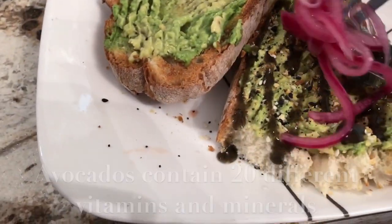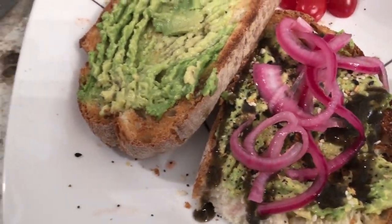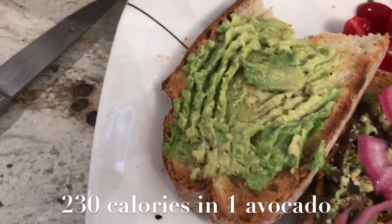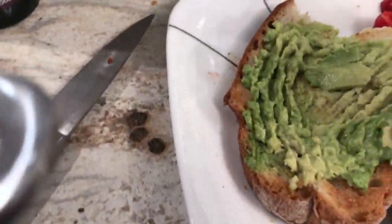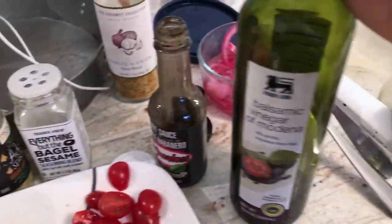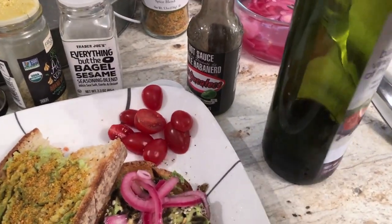Although we know that avocados are very nutritionally dense, they are primarily a good fat source, so you have to keep that in mind when you're thinking about portions. One avocado alone contains 230 calories. So to me, a portion size for an avocado would be a quarter of an avocado to a half of an avocado. My typical go-to avocado toast, I do two different ways.